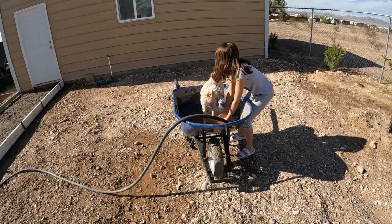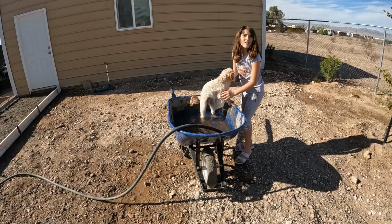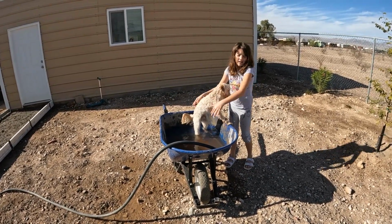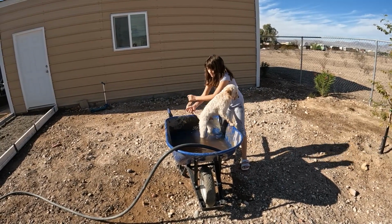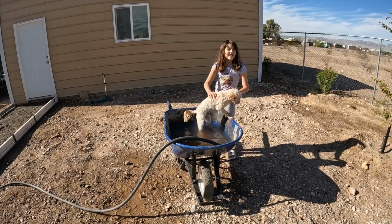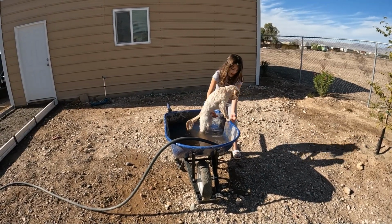This is well water. Never seen daylight in thousands of years. Finally coming to the surface. Guys, I'm older now. You probably saw me like 4 or 5 years ago. Now I'm 9. Well, that dog's getting clean now. That's the good news. He's a puppy and his name's Brownie. He's 11 months. Yeah, he's a puppy still. But he likes water, it looks like. Yeah, his brother likes water too.